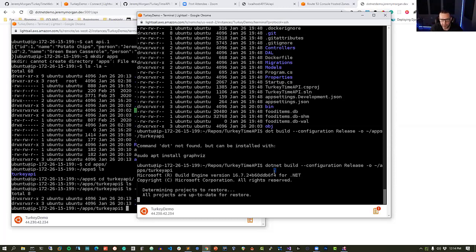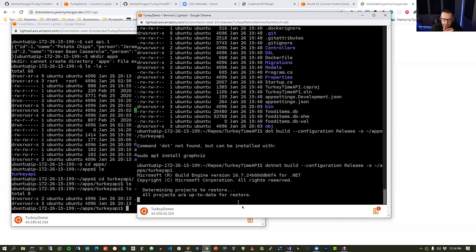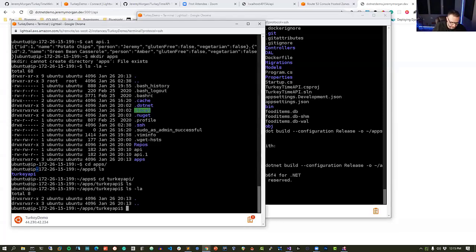We've got a service built, so I can start up that service, so the API will be running from that point forward. And then all we have to do is some quick stuff with Nginx to make a proxy and install a certificate, and then we'll have a secured API ready to go on a Linux server as soon as this thing builds, which seems like it's taking a little while, but could be my imagination.